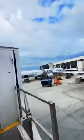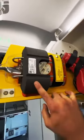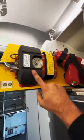Hey guys and welcome back. Today I want to discuss ELTs — Emergency Locator Transmitters. There's usually two of them on aircraft and their primary purpose is to send out special signals in case of an incident. This is an Airbus 321 and what you're looking at there is the portable ELT.